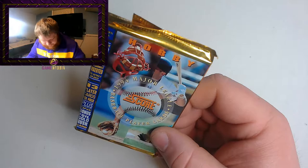Mark McLemore. Jamie Lloyd, Jimmy Jones. Michael Tucker, top prospect. Ooh, I don't want to mess up this one. Actually, it doesn't look too bad. Manny Ramirez, right there. Top prospect. Nice one. I'll definitely sleeve that one up.